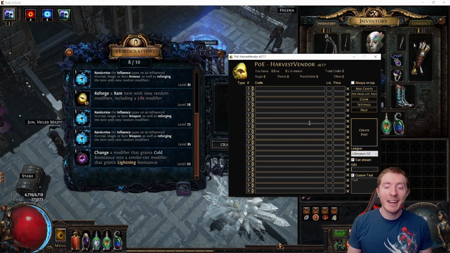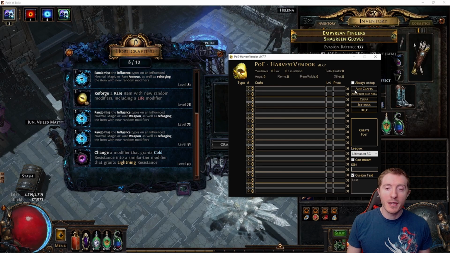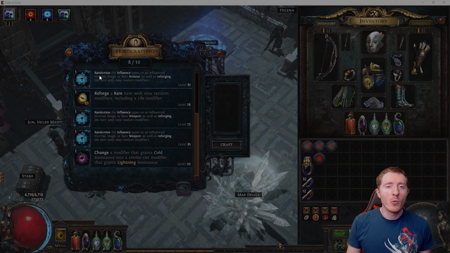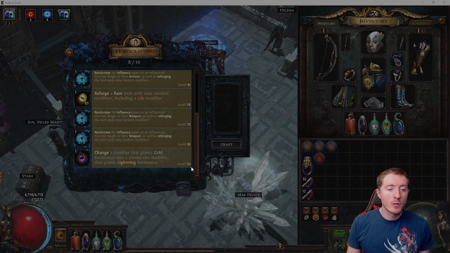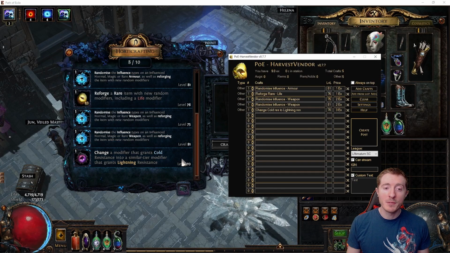Now on to how to add crafts from our Hoarder Crafting Station. So we're going to have it up in the game, and we're going to hit add crafts. And what we want to do here, so this whole block, these are little rectangles, right, with each craft in them. So we want to go to the upper left of the rectangle, excluding the icon. That doesn't help us. That's not how this works. We're going to go to the upper left, and then we're going to drag over to the opposite corner, and we're just going to get everything here just like shown. So from corner to corner. And we're going to do that. You'll see a little please wait right here as it grabs the text.